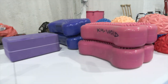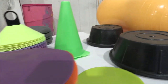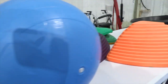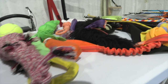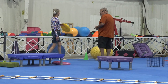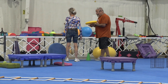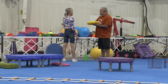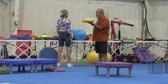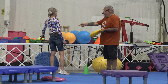And so what we're going to do now is go over to this table, and we're going to pick out what you feel is a simple target to start your dog off with. As we come through here, we have all kinds of different targets. From what I mentioned, you're saying this is target number one to start with? Yes. How much texture does this have? A lot. So do it this way. Here it's smooth. How high is this off the ground? It's pretty high. How stable is this? Not stable. So let's start with a flat one. There, simple, you go.